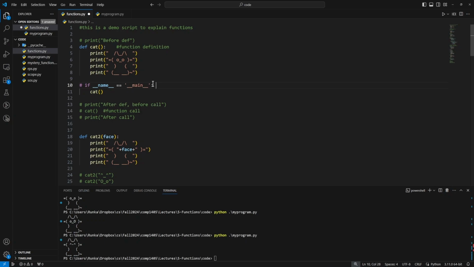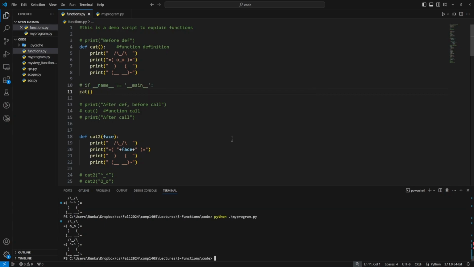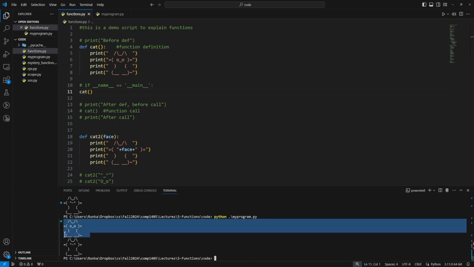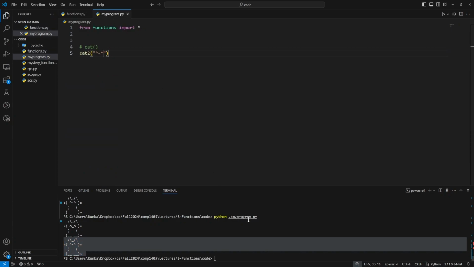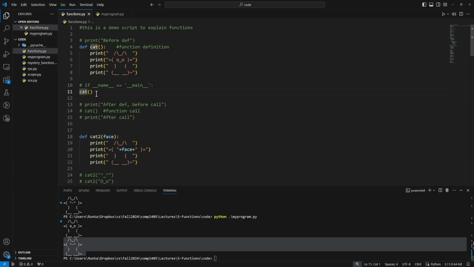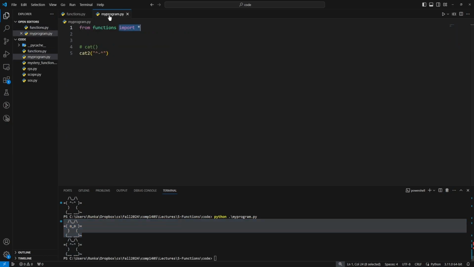If I remove this line and try doing that, so we'll put this back in global, notice when we import the file, it runs the cat, and then when we actually execute it, it runs a second one. So going back to my program, which is what we ran, myprogram.py, it says import everything. So it goes to functions, runs through all this, and at that point it sees cat and draws one of them. And now we're back here, we've imported everything, we're ready to do our work. That's when we do our second cat.